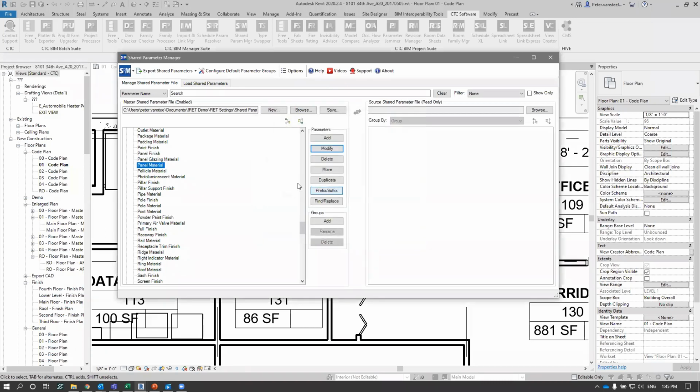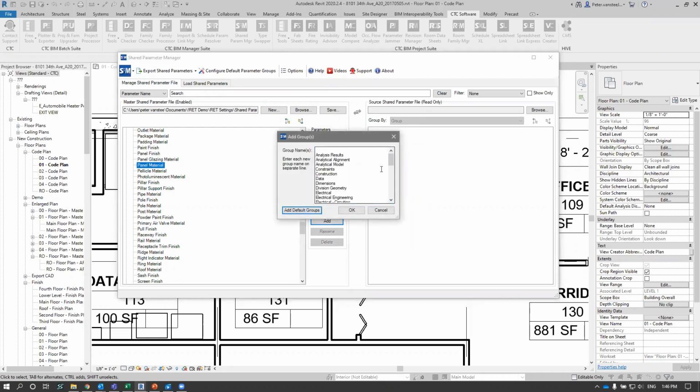Okay, so by using that, I can in fact take a look at individual shared parameters and actually modify them, add more parameters, delete some, move some around, do a whole bunch of different things with those individual things, including groups. And if I needed to, I can always add all of the default groups that we have included as part of the standard families that we have.